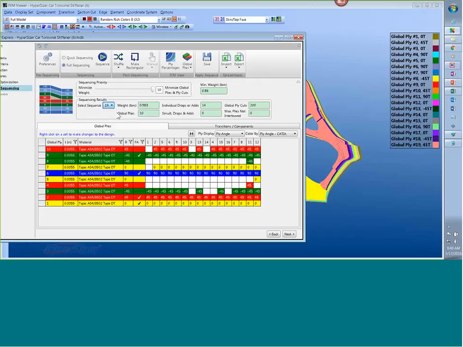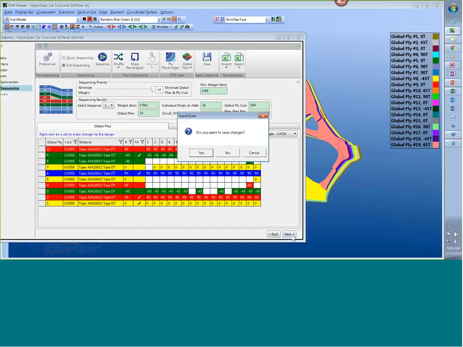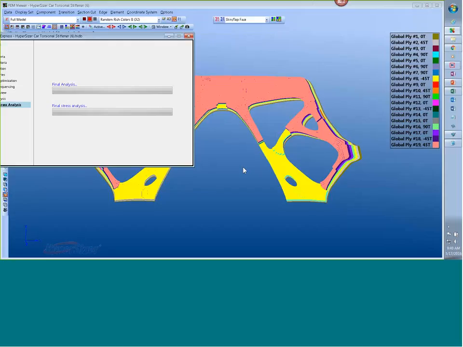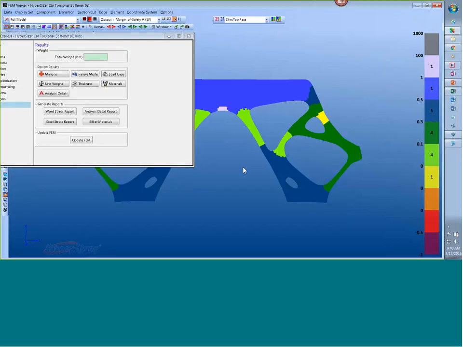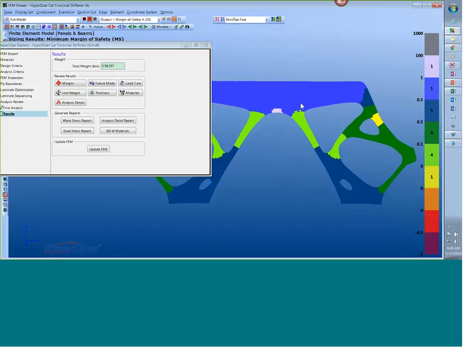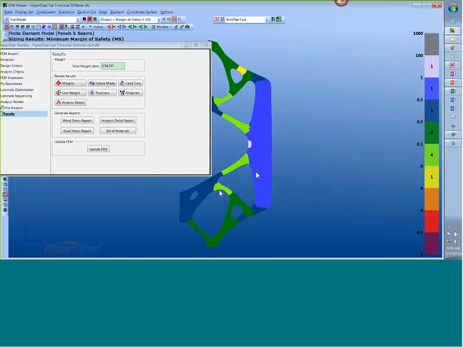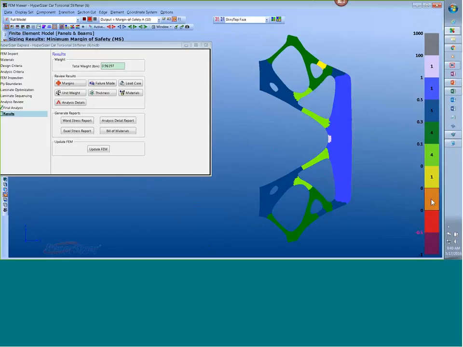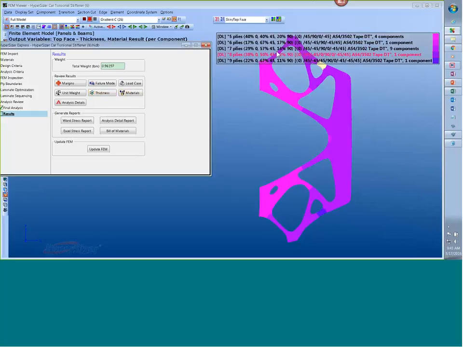And we had seen that one, so let me go back to that. And I'll go to next. Do I want to save this change? I do. So I'm committing it. So basically what I'm doing is taking the optimum results we saw before, and now you manually modify those optimum results. But the key is we still have a positive margin of safety. So we have no red, no orange margins of safety. We have all positive margins of safety. And you can plot things like ply percentages and ply thicknesses and so forth.